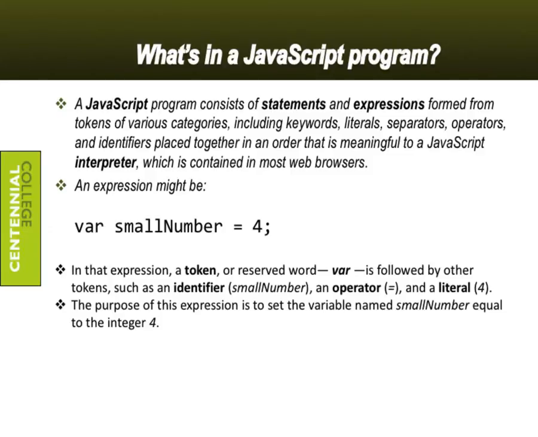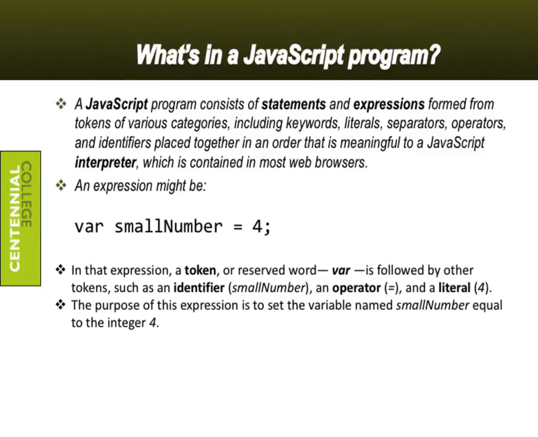One other thing that you have to know is JavaScript is case sensitive, like C#, right? Other languages like VB and so on, they're not case sensitive. You can make the same identifier, and this is the identifier, small number. Small number is the identifier for the variable name. And if you notice, what kind of number is small number in this particular case?